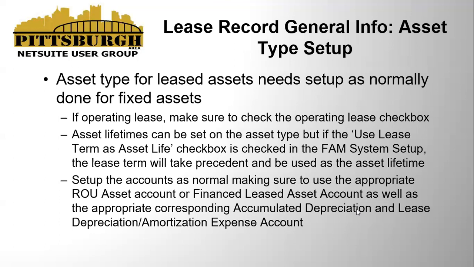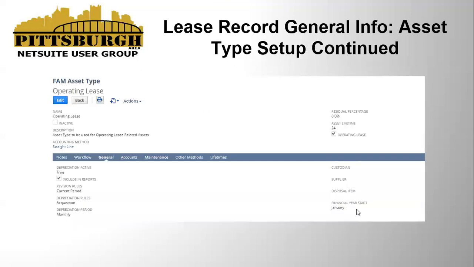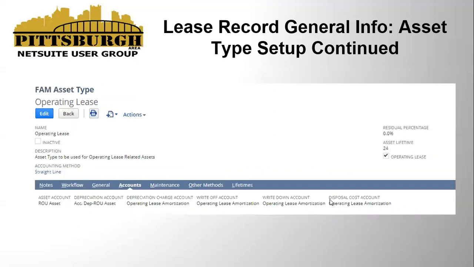Here's an example of an asset type set up for operating leases. There's that checkbox for operating lease, signifying to NetSuite that this is an operating lease and will be handled appropriately. The asset lifetime is set to 24, but as previously mentioned, if the FAM system setup has the 'Use Lease Term as Asset Life' option enabled, it would use the lease term rather than that 24-period lifetime. The accounts are consistent with other asset types: the asset account, the depreciation account as the contra to the asset account, the charge account for the lease amortization expense, and then the amortization account for write-off, write-down, and disposal cost.